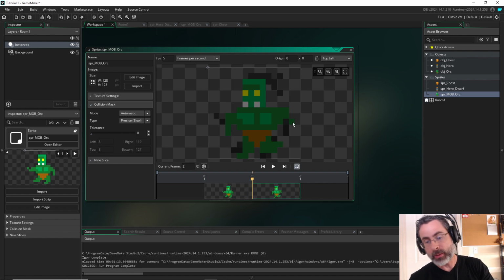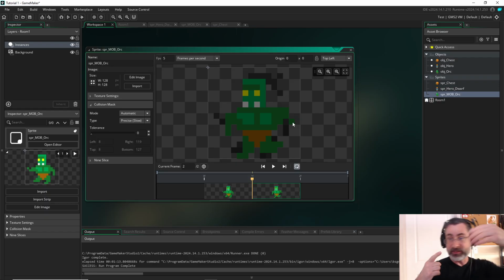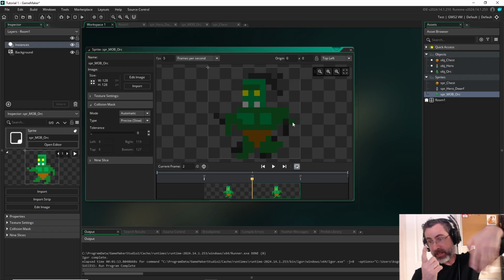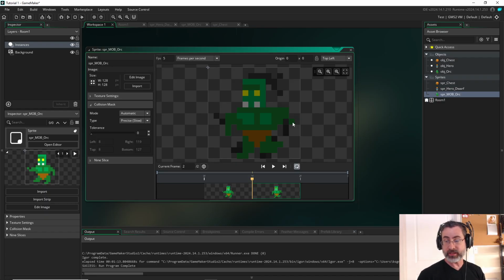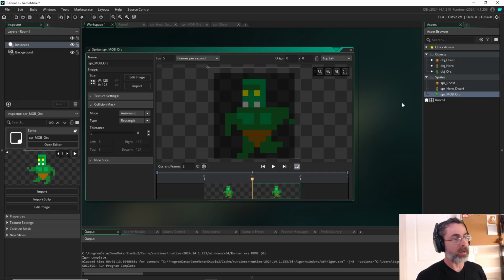This is where, if you had a battler game and you wanted to make it so that literally the tip of the guy's spear can hit the heel of an enemy jumping over him, so here's the spear and the guy's jumping over and it just touches and damage is dealt. Think like a hitbox type of sensation. But the more precise you are, the slower it is. So we'll just set it back to regular rectangle for now. But yeah, you could set that for every single object in the game.